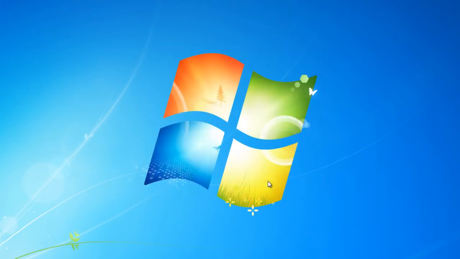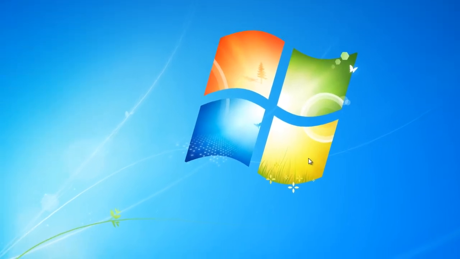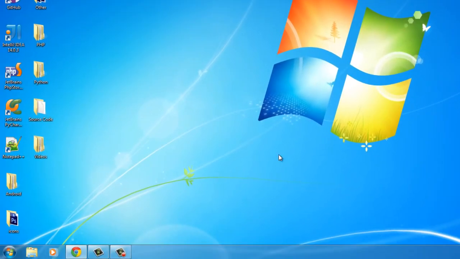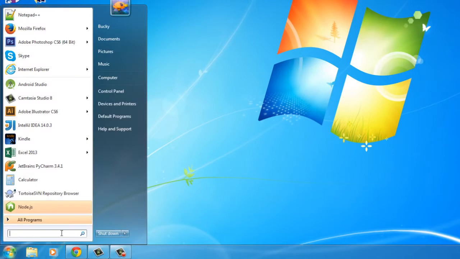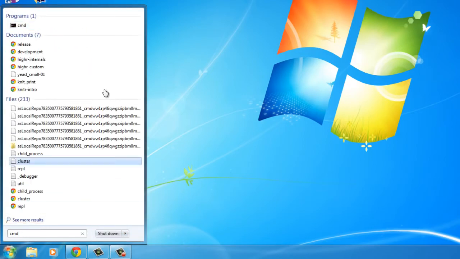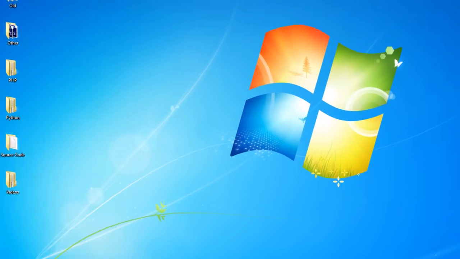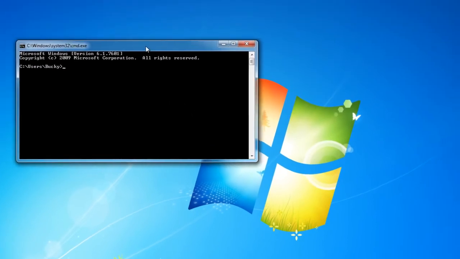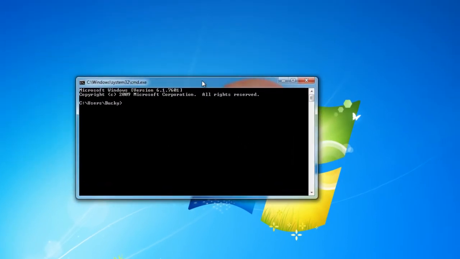And now, how do we know for sure that it actually installed? Well, the first and probably the easiest test that you can do is you can actually go to your command line by, if you go to your start menu, and then you can either search for or just type cmd, and that will pretty much open up the command prompt. So what it did whenever it installed it is it set up a system path. So now we can actually run it by just typing the word node.